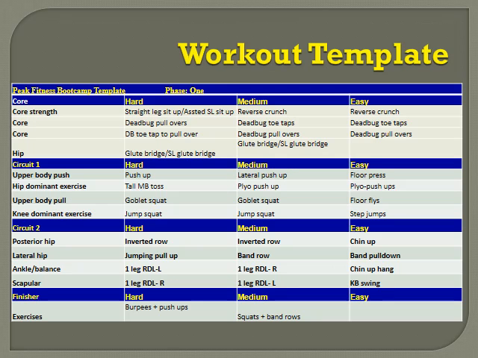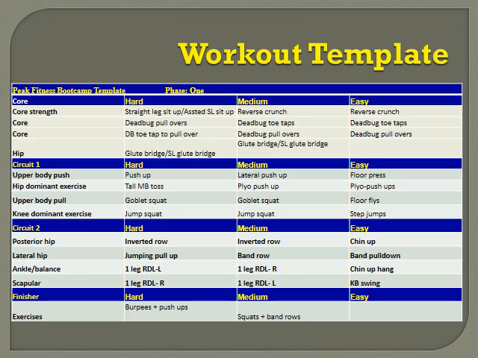So looking at our workout template, we have core training, circuit 1, circuit 2, and our finisher. Regardless of whether we're working with a small group training program or with boot camp, this is the general format that our template will take. We might fill in different exercises in different ways, but this is the way it's going to look. All right, so we can see that we have 3 cores and a hip for core. For circuit 1 and circuit 2, we're working on strength and interval type exercises. And then for our finisher, we have a hard, a medium, and an easy option.